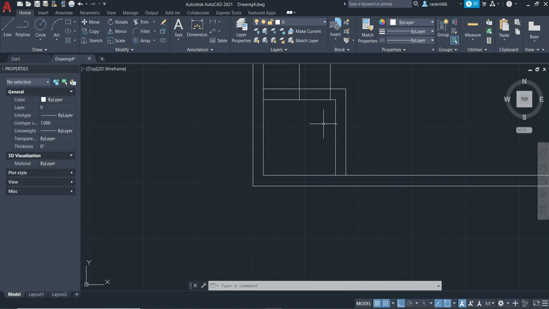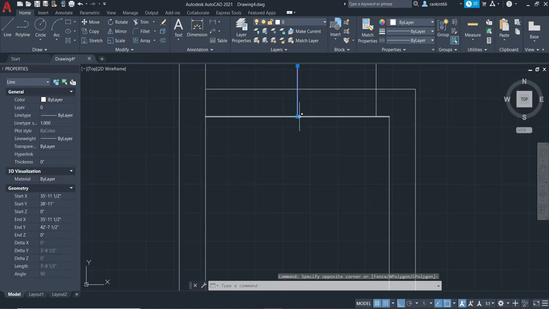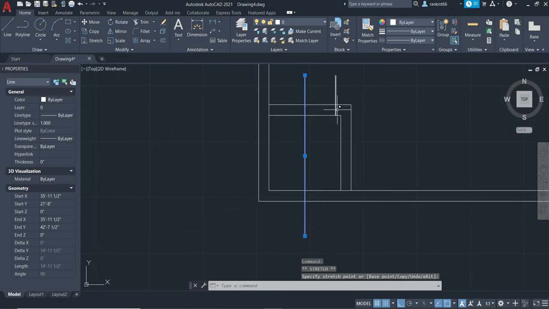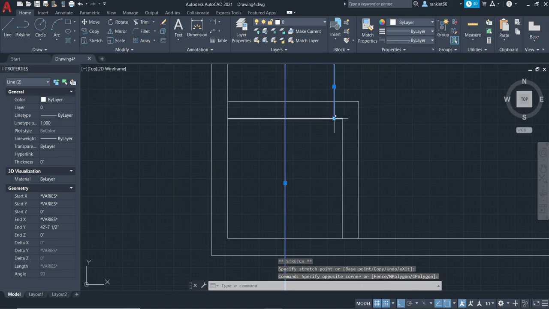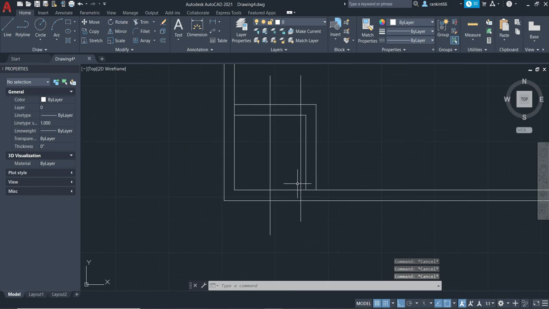The doorway that's on the other side of this is parallel to all of these lines, so I'm just going to draw a line straight down from this. So I'm just going to select this line, and I'm going to use the stretching of it at the bottom to pull it all the way down and across so that I can use these as guidelines for my trim tool. So dragging both these lines straight down and then hitting escape out of it.